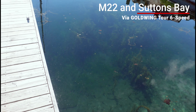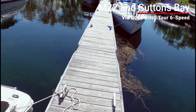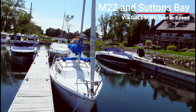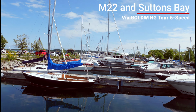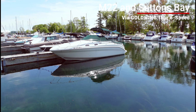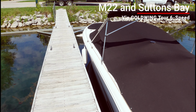So they do take care of the Great Lakes more than they used to. And these are just sailboats out here. And I just can't believe how clean the water is. You could jump in there. And here is the dock area, and some people are lucky enough to live here and look out their windows every day at this. So lots of sailboats, and there's your main channel out to the bay right here. And I'll go back.